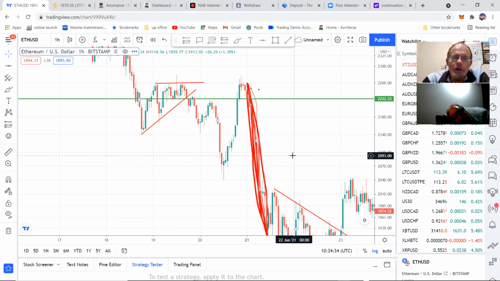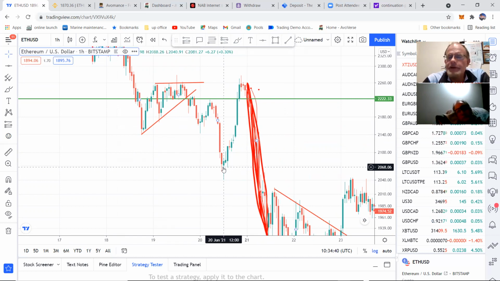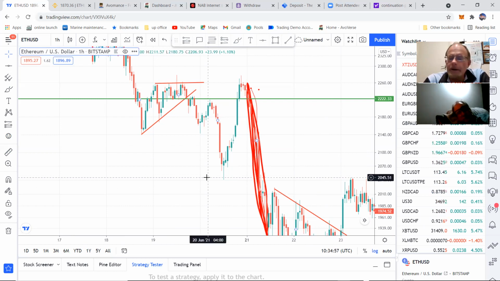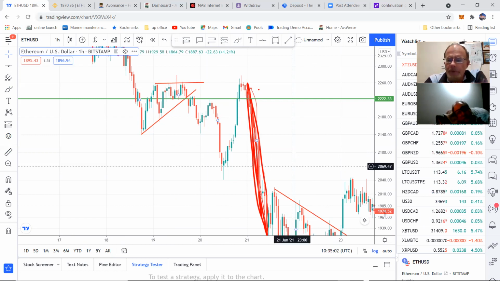Other people will trade on the 4 hour and the daily a lot more, and they'll be placing smaller trades but looking to hold them for weeks, if not months, and not just taking 8% but trying to take 40, 50, 80% profit, especially in the crypto market, as at the moment it's quite low in value. Ethereum at the moment is worth $1,900, with an all-time high around 4,300. So at some stage this is going to double in value, if not a lot more.